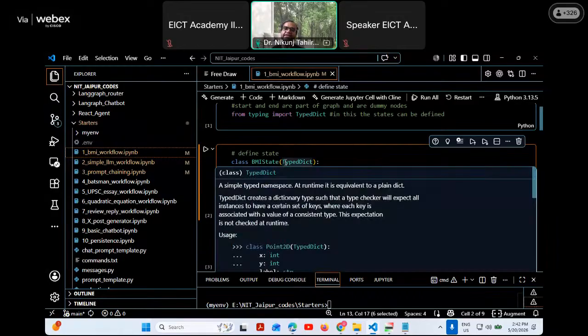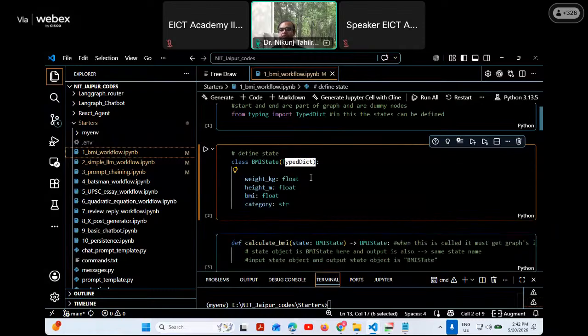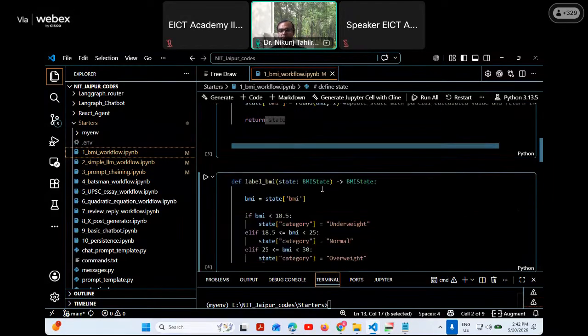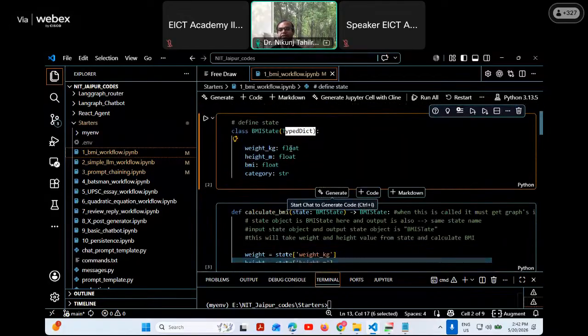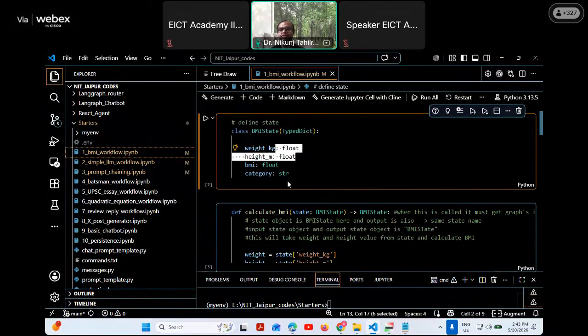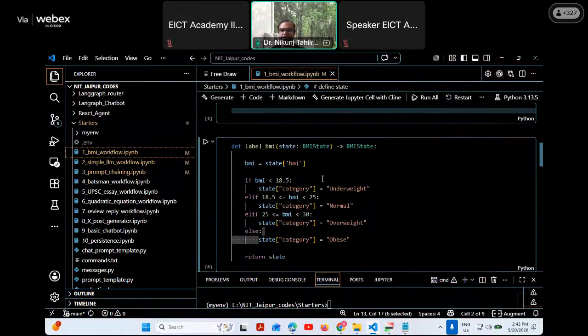Again, TypedDict is a dictionary only. The only feature it gives is data validation also. It has implicit data validation, and inherent changing of the type. I'm not able to remember that word, but it is able to validate your data like float, integer, everything. You just define it over here, and your collaborator will be able to know what the inputs are.